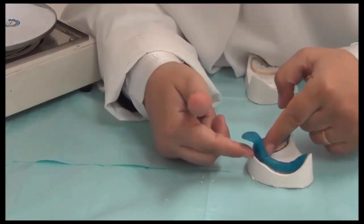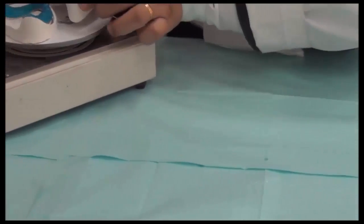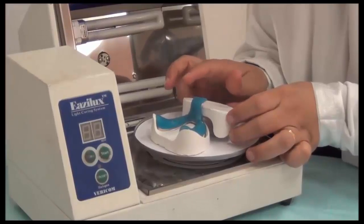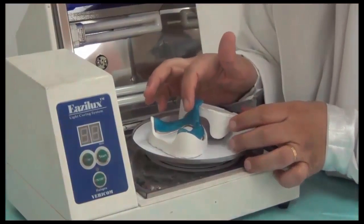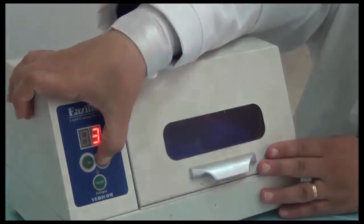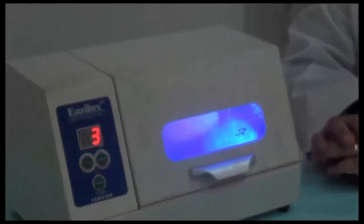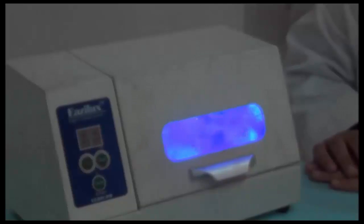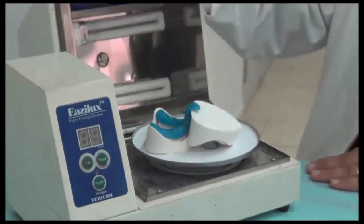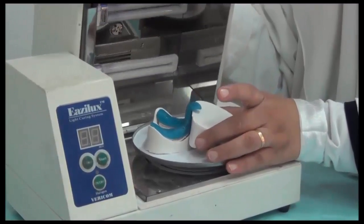So once more, I begin my curing with a material with support. I could place an old cast to do this purpose. I support my material so it doesn't slump in a manner that we don't want. We do an initial cure. We could wait for 20 seconds or more, and then once they are finished, we can open, interrupt the cycle, and then remove the support. It's still soft, so I'm not going to remove the support.